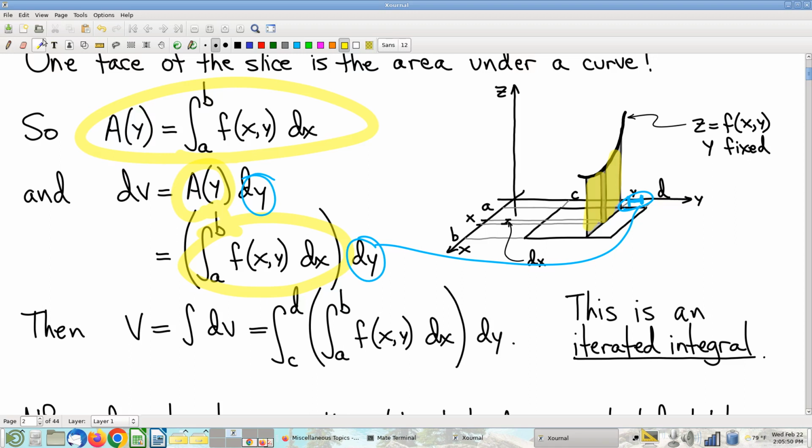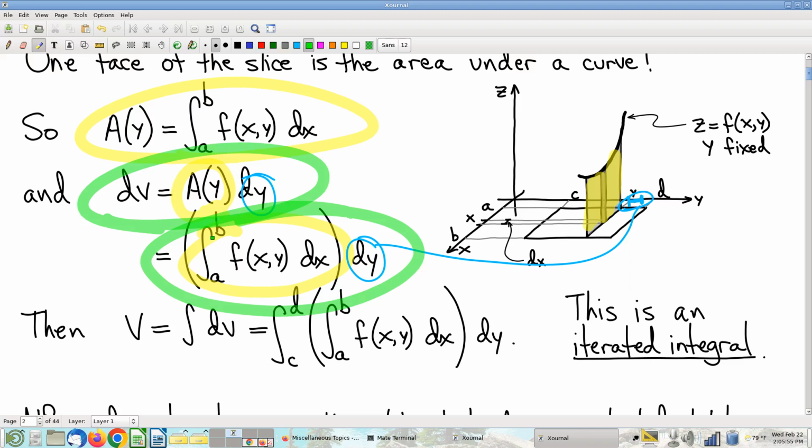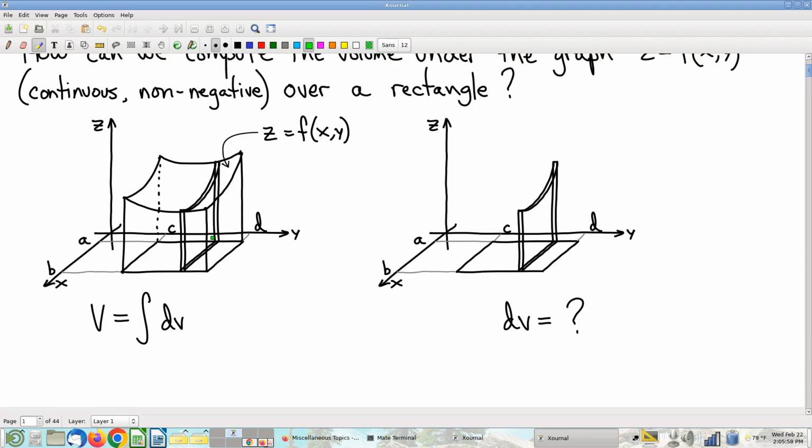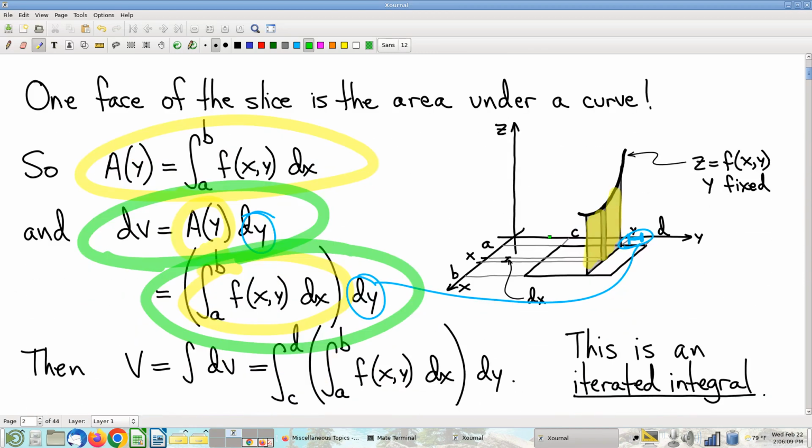And so where I was out of luck on the previous page, trying to find the volume of this slice here, no longer out of luck. Volume of that slice I now have a perfectly reasonable formula for, and there it is. And just like on the previous page, that volume I just have to add up over all possible values of y. So I've got to write this down for y goes from C to D, and we've got ourselves a formula.